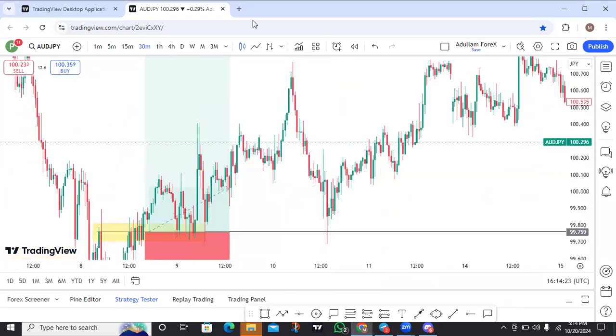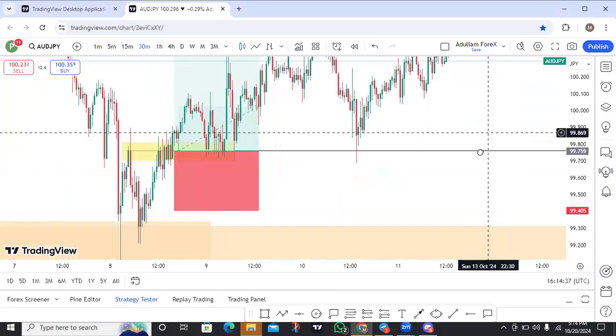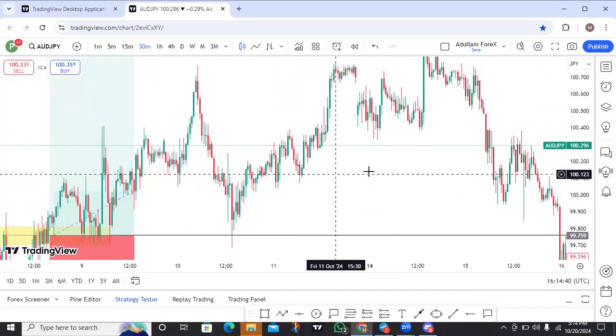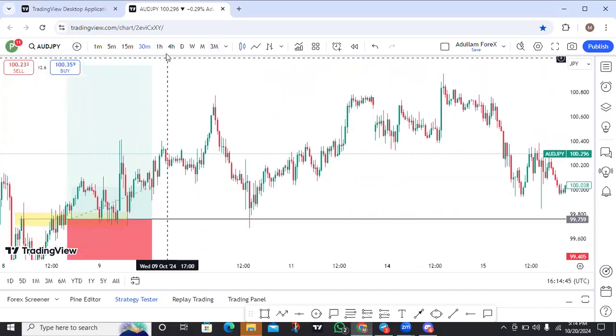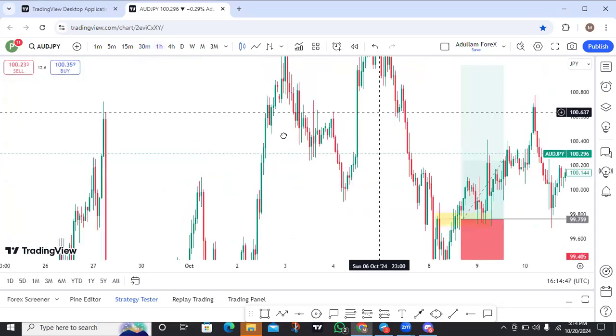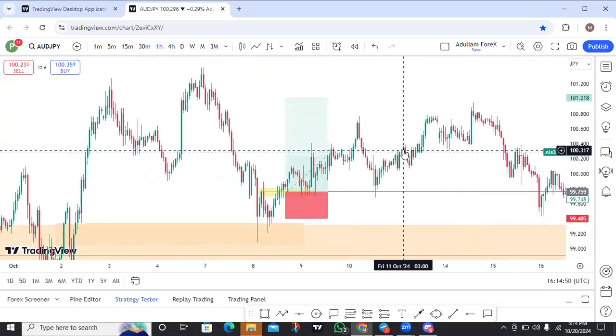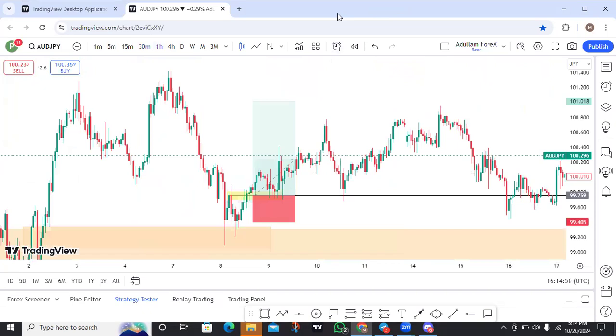So as I held this trade, as soon as the market started disrespecting this level here, I had to close because I know the market is coming back down again. But my bias was still to buy, right? So when the market, oh, not this one, not this one. I think I held the trade up to this level. Let's go back to 1 hour. Yeah, up to this level here. There were a lot of emotions. The market put me in a comeback again, then pushed up to this level.